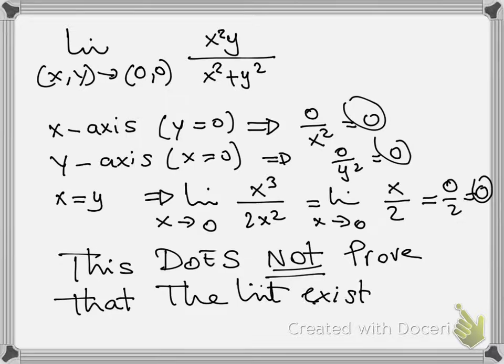Again, because in order for the limit to exist, you need to always get the same limit. But here, for any path approaching the point, right? Here we just tried 3 different paths, okay? But for the 4th path, it could get a different limit. You never know, okay? So in order for the limit to exist, you need to prove that the limit is always the same for any path, okay?